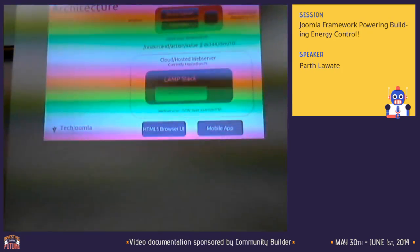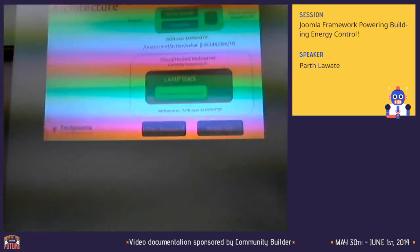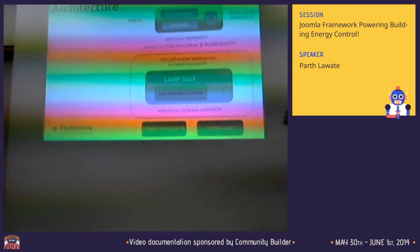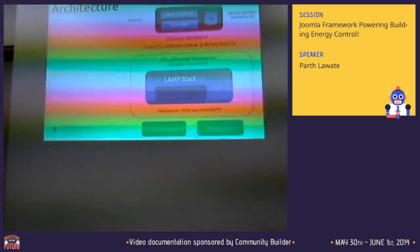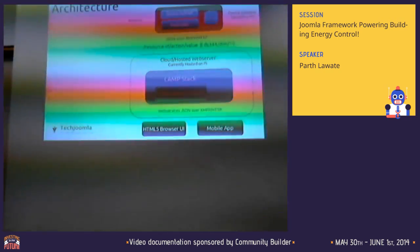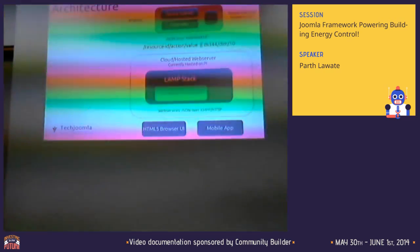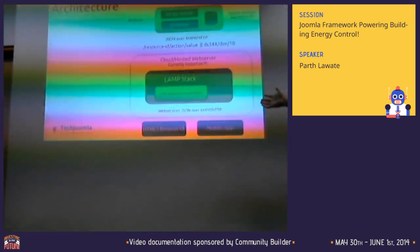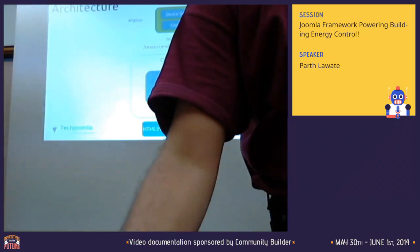So what we have inside the Raspberry Pi is, as I said, Python. Now, how is the Raspberry Pi based device communicating with the cloud hosted web server? Right now we also have Raspberry Pis for the cloud hosted web servers as well, so you could put this anywhere. You could put it on a SiteGround host; it could go anywhere as far as this application is concerned. This is a standard LAMP stack, and the CMS backend based on the Joomla framework is what provides the web services. That exposes further web services which are consumed by the application, so to say. Once I show you a few screens, it's probably going to relate better.